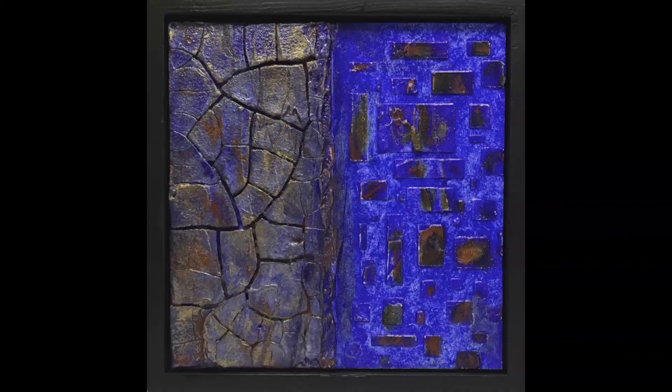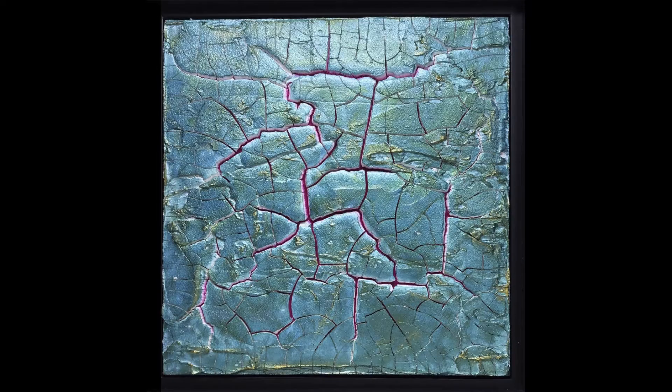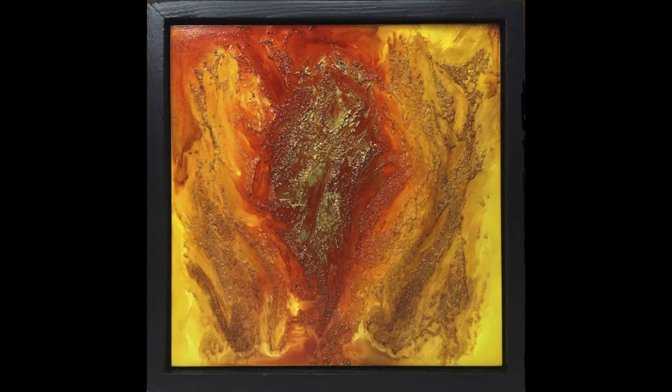Hi, I'm Laurel, and welcome to my workshop, also known as The Art Shit. I'm an acrylic artist, and I really love working with texture, and I wanted to show some examples of the different kinds of things you can do with acrylic mediums and textures and what they look like.